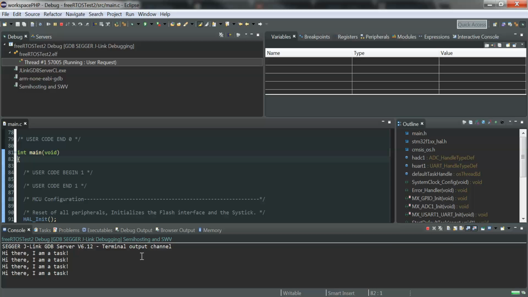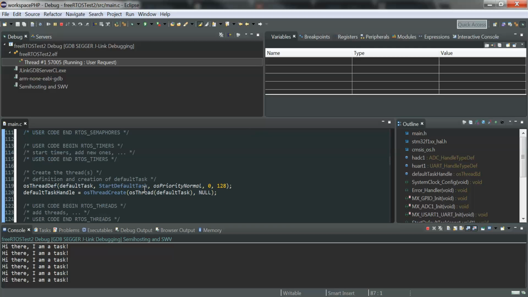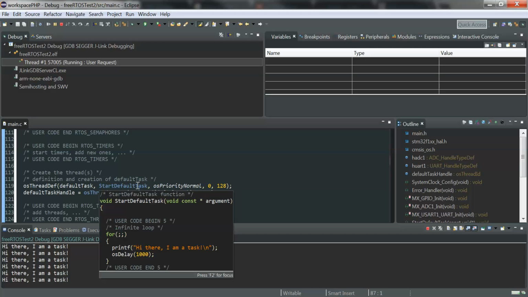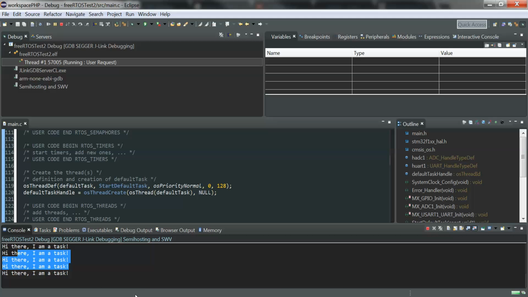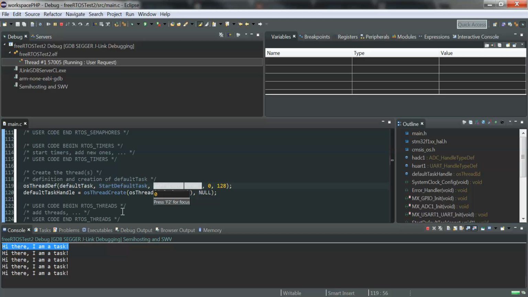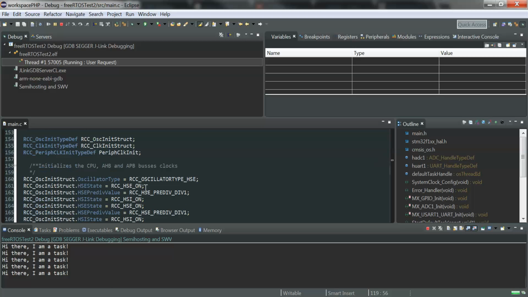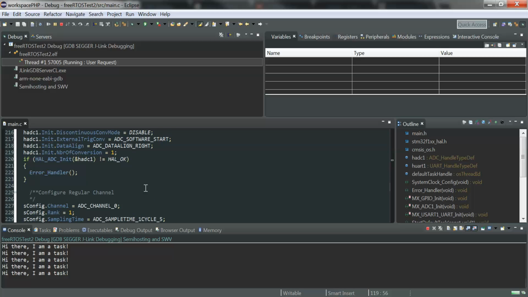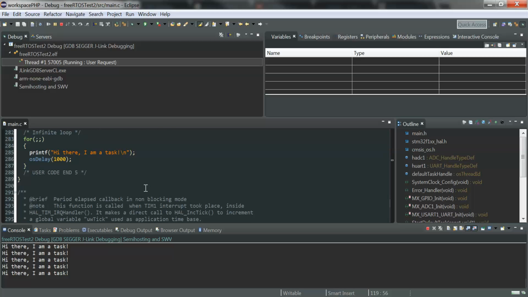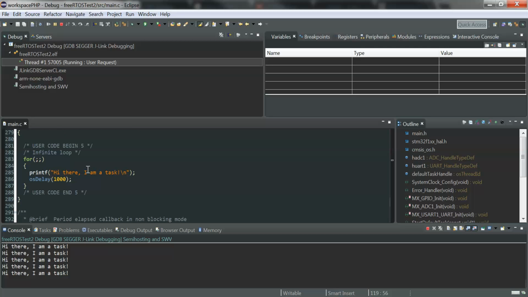So basically, what's happening is that the skeleton that we created, that we filled actually, the skeleton that we used to send a string to the task, is every second, because we have a delay here, we start the task, and then the handler, where is it? Here, right? It goes, hi there, I'm a task, and then it delays for 1 second. Now, what if we want to create another task? Well, I'm glad you asked.